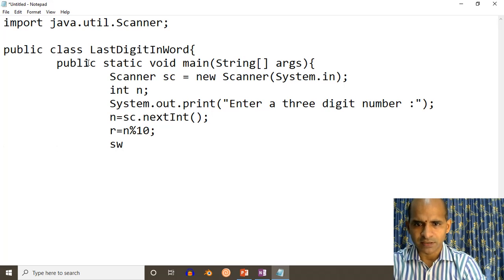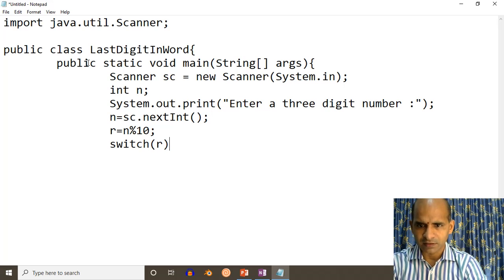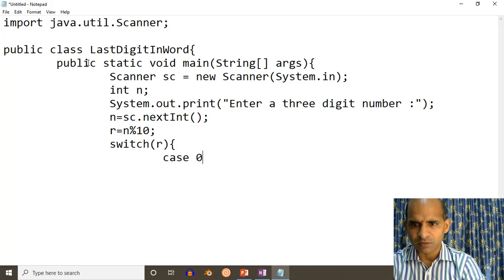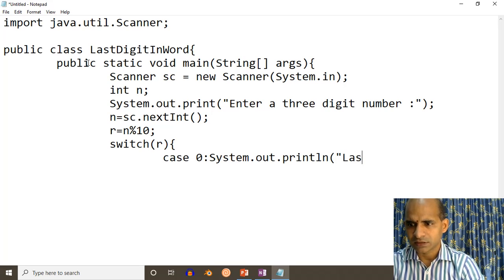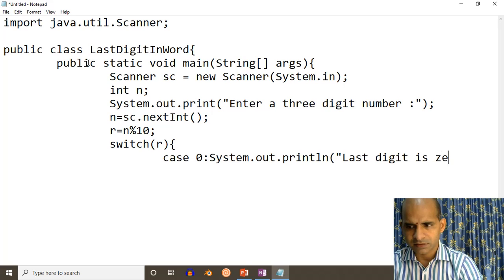So here we will write switch, the variable r. Let us put the curly bracket. Now case 0, the last digit may be 0. System.out.println, last digit is 0.